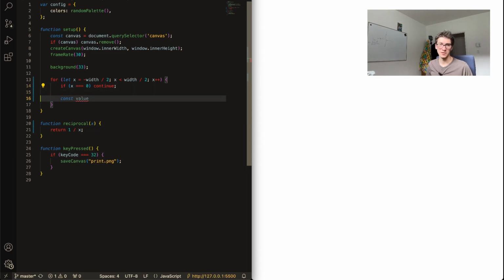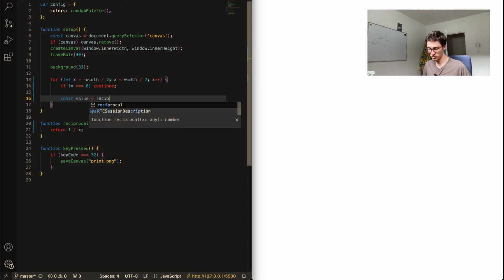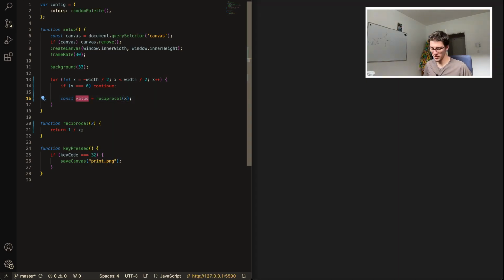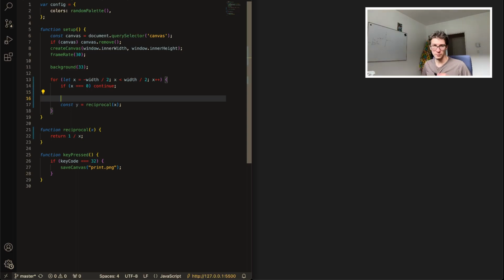Great. So now the value should be equal to your reciprocal function passing x, but no, sorry, y should equal this. But I don't want to pass y. Like I said, I want to pass some mapping of x that goes between minus width divided by 2 to width divided by 2, and map that to minus 1 to 1, right?